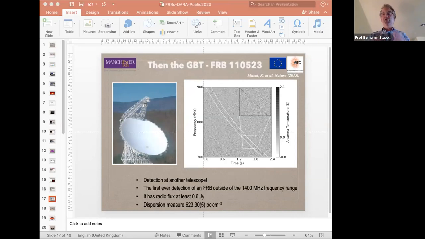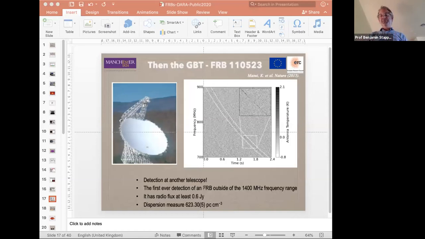So we don't know, that hasn't happened for all of the fast radio bursts yet. But we do know, for example, the Lorimer burst, the very first one that was found, which we still call the Lorimer burst, they spent more than 200 hours of telescope time trying to detect another burst from that source and didn't see anything. And you can imagine it's very hard to convince a time allocation committee to give you time on a telescope to see nothing. So that's quite difficult.